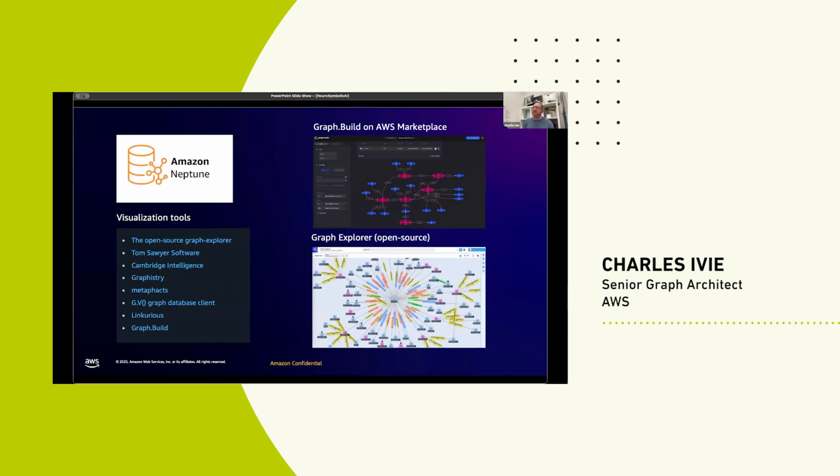So how do you go about creating that? Well, as you well know already, I work for Amazon Neptune, and we provide a broad set of tooling that assists in this. Some of those are highlighted here. There's a product called graph.build on the AWS marketplace, which you can use to visually create knowledge graphs from data which already exists.